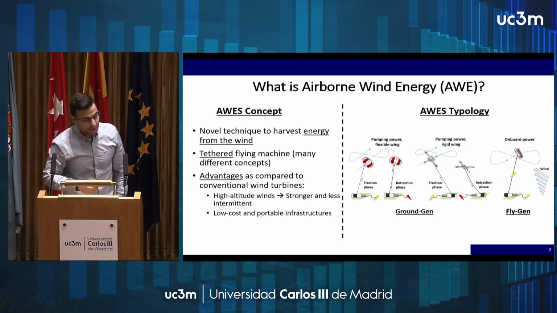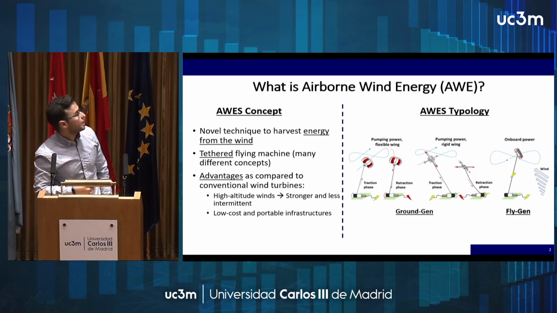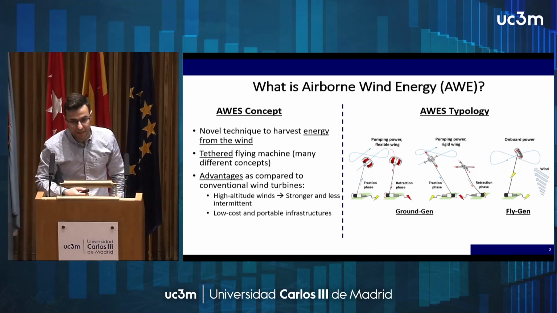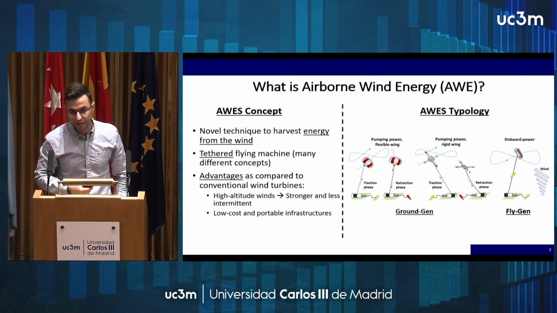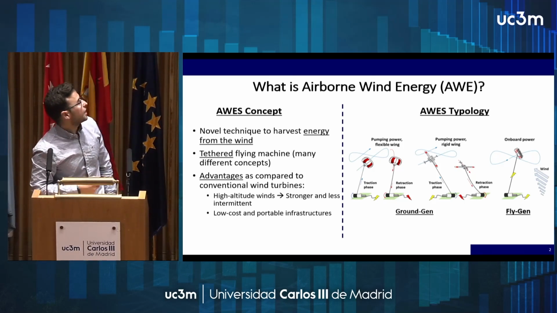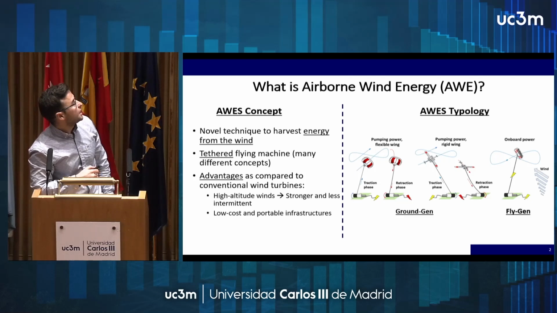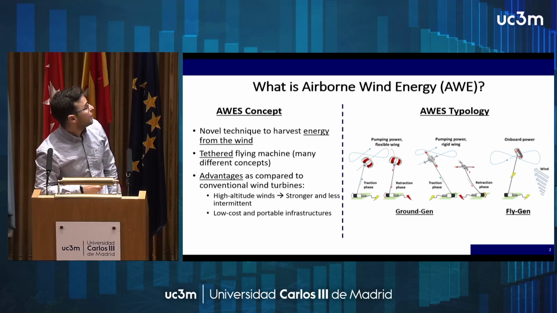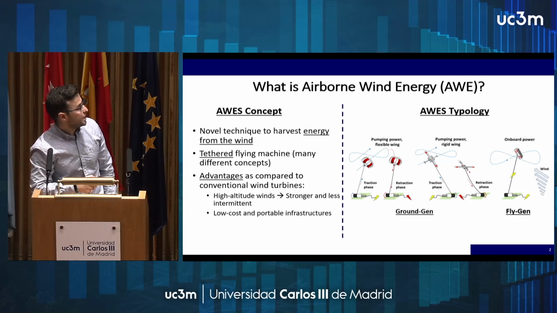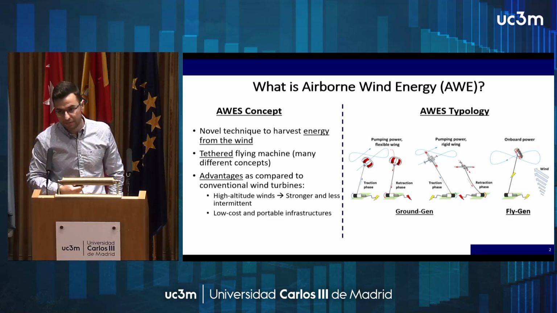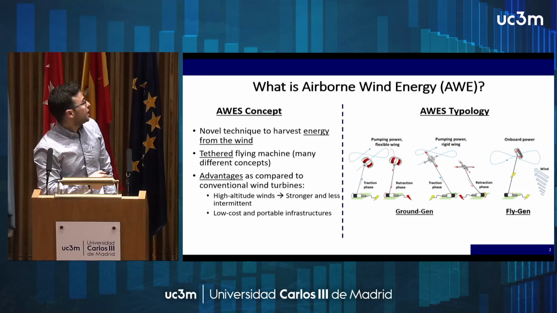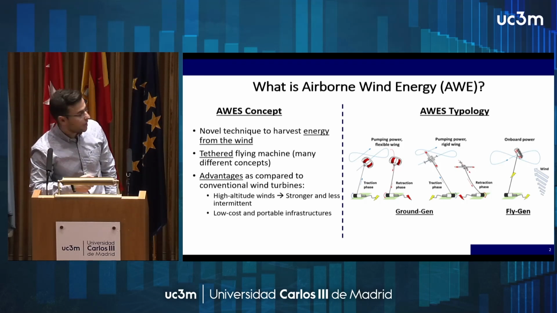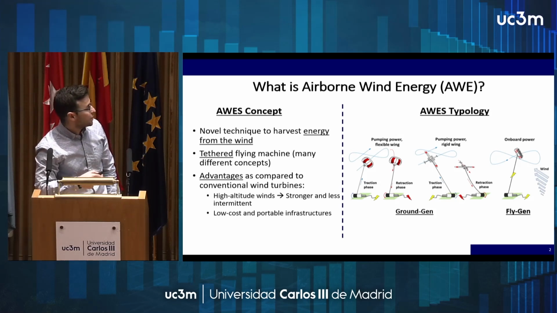So first, I would like to tell you a little bit about the concept of airborne wind energy systems. I know some of you are familiar with it, but for those that are not, I can tell you some important concepts. Basically, this is a novel technique to harvest energy from the wind, normally high altitude winds, because up there the winds are stronger and less intermittent, and this is important for wind power. This technology also presents other advantages with respect to conventional wind turbines, such as low cost and portable infrastructures.